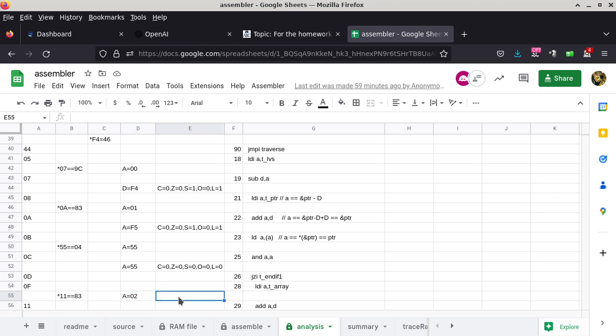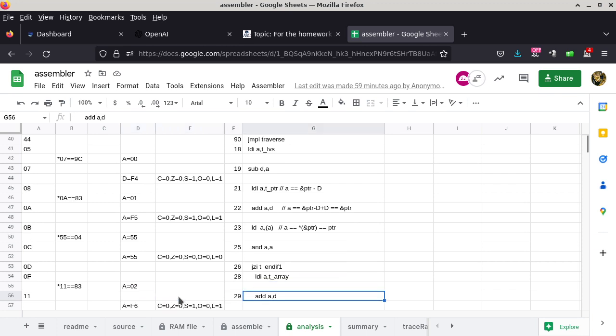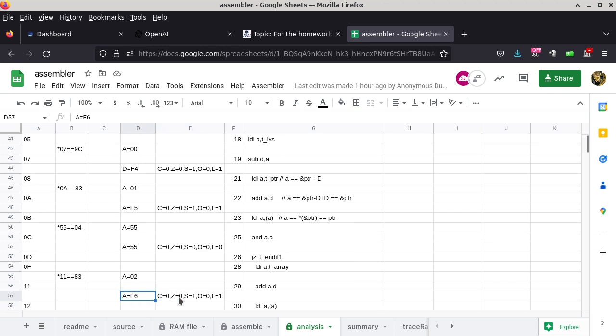And then in order to find out exactly where array's car is, we have to say, oh, let's find out where tag is. And then we can say, oh, now we can find array's car. So we are adding the 2 to register D, which is still at F4. So we end up with F6 in register A.